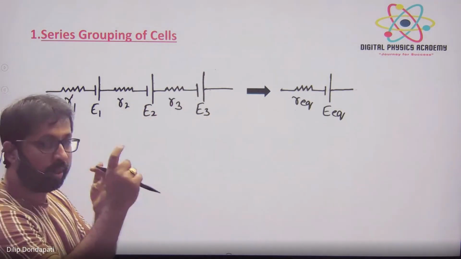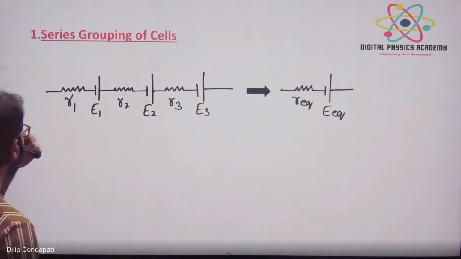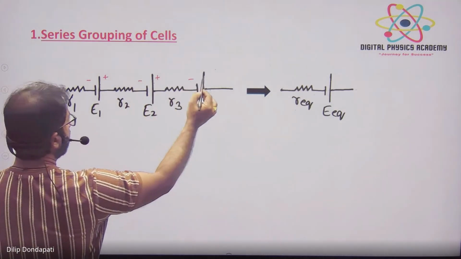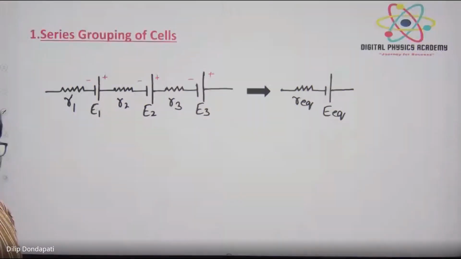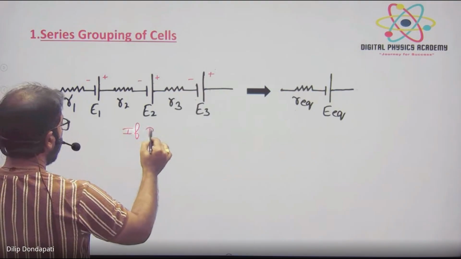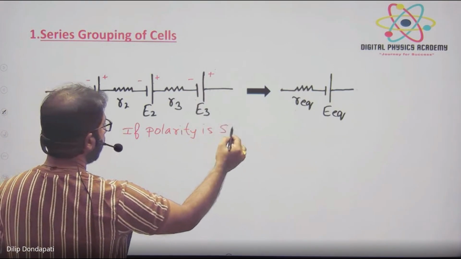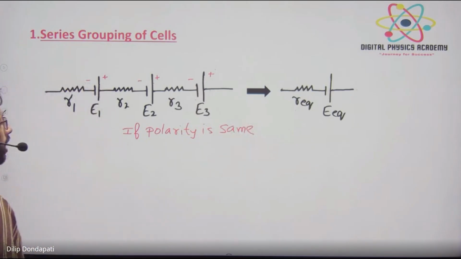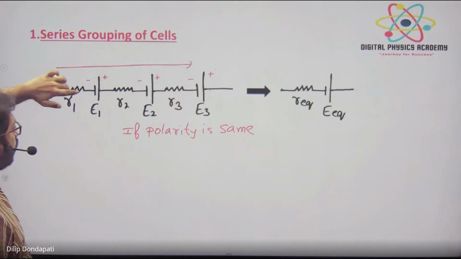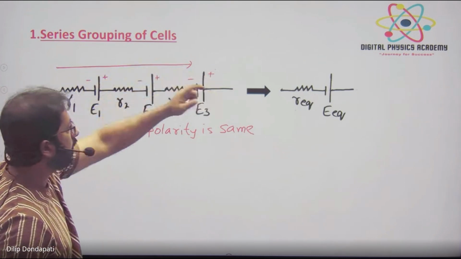So like, you know, small cells wala, I will connect in series mein. So how to connect, we will see. Dekho, this if you see carefully, minus plus minus plus minus plus, this is series mein. Okay, and if polarity is same, tell me, if polarity is same means, suppose I am walking from here to here. If you see, it is minus plus minus plus minus plus, polarity is same, right?